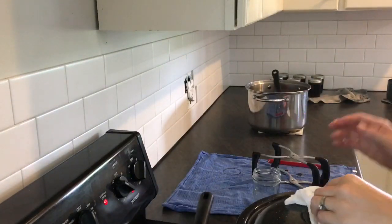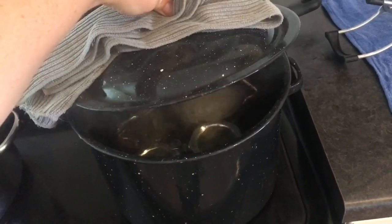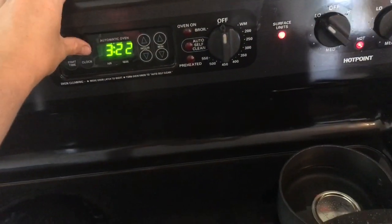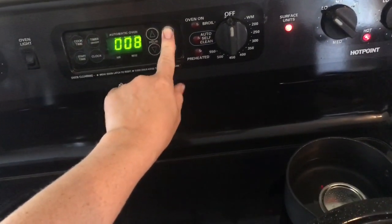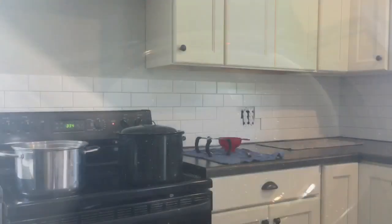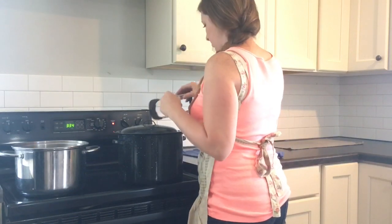Okay, so the last jar is in, lid is on, and then I keep it going at high until it reaches a full boil again. There it is, it's at a full boil, so now we can start the timer. And here, these will go for 10 minutes. Time's up, jars are done, so now it's time to turn off the oven and start taking them out of the water.